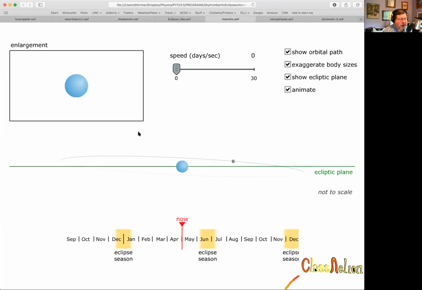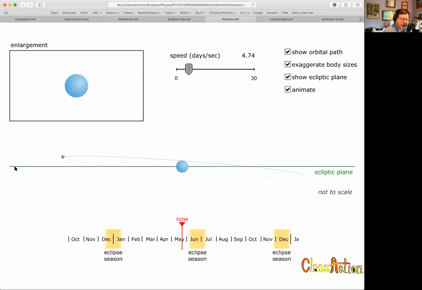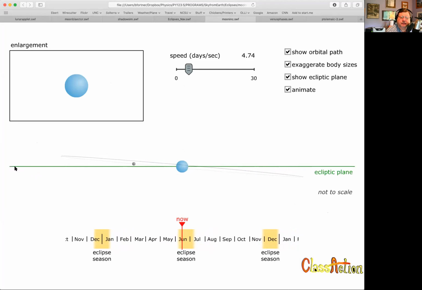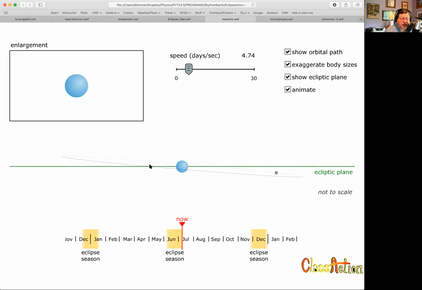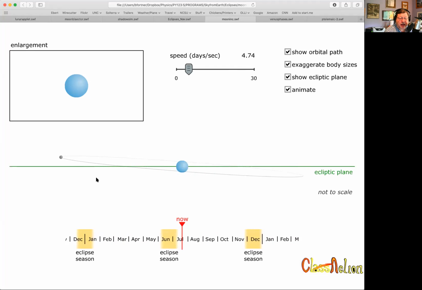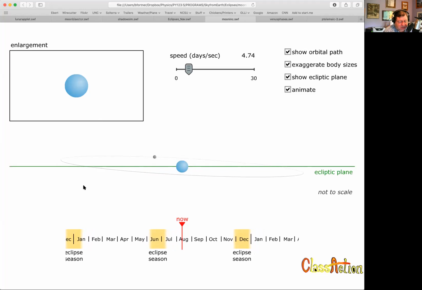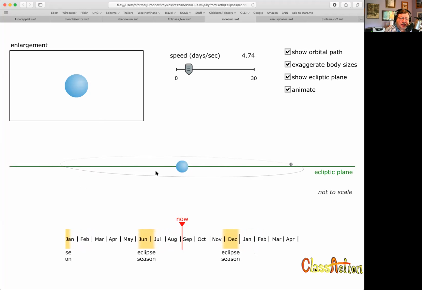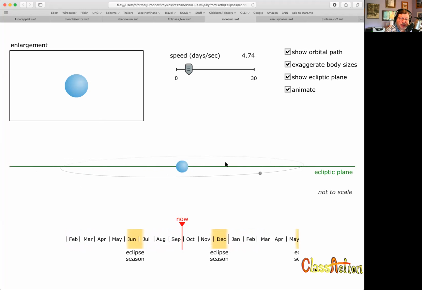And in fact, let me show you another simulation while I have this up that makes that explicit. Okay, so the problem is that the Earth's axis is tilted with respect to the ecliptic, the plane of the line between the Earth and the sun. And so here is the tilt described there. And as the Earth-Sun system goes around the orbit of the Sun-Moon system, that tilt with regards to the line between the sun and the Earth changes, as you can see here.